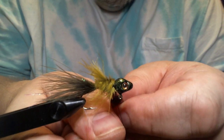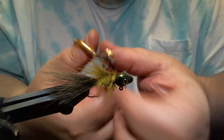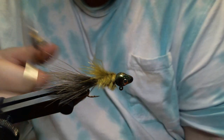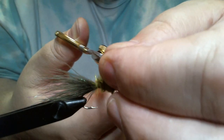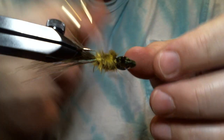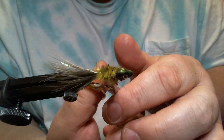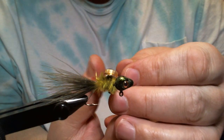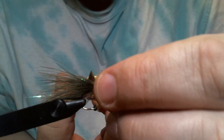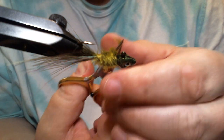We're going to take our little trimmers here. All I'm going to do is trim the little stragglers on the top and the bottom. You don't want to cut them completely off because you want some of that fuzziness — that's what gives it a neat looking body and it looks really good in the water. But you do want them to be short, shorter than what they were. Depending on the piece of marabou you have, you might not have any stragglers at all. If the fibers are real matted and short you might end up with a really tight body; some of it will be really fuzzy, it's almost like dubbing in a way.